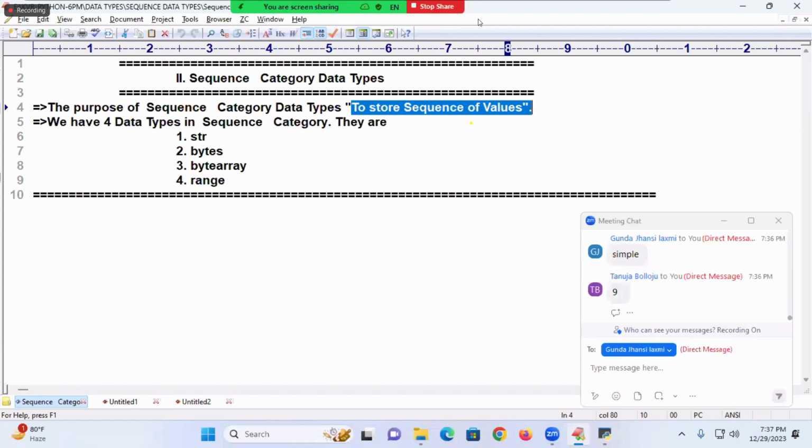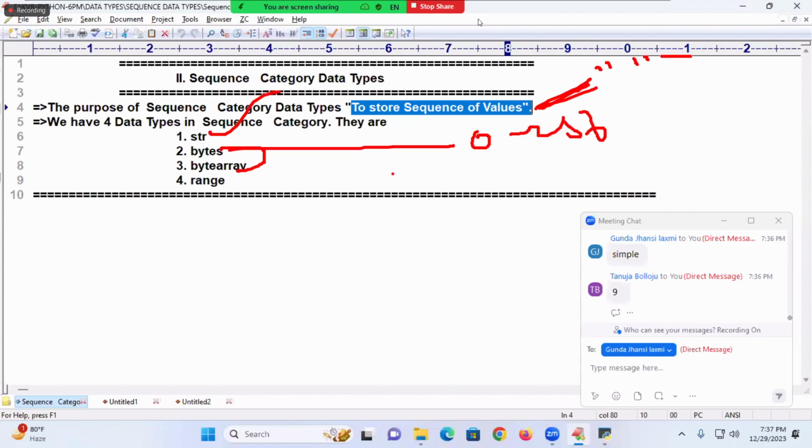That sequence of values may be purely alphabets, digits, everything, double quotes, single quotes, triple double quotes, etc. That is one sequence. Bytes and bytearray are with what? 0 to 256 with immutability and mutability. That is also one sequence. This is also another sequence of values, maintaining equal intervals of values with equal step in forward direction or backward direction. That is the meaning of sequence of values.